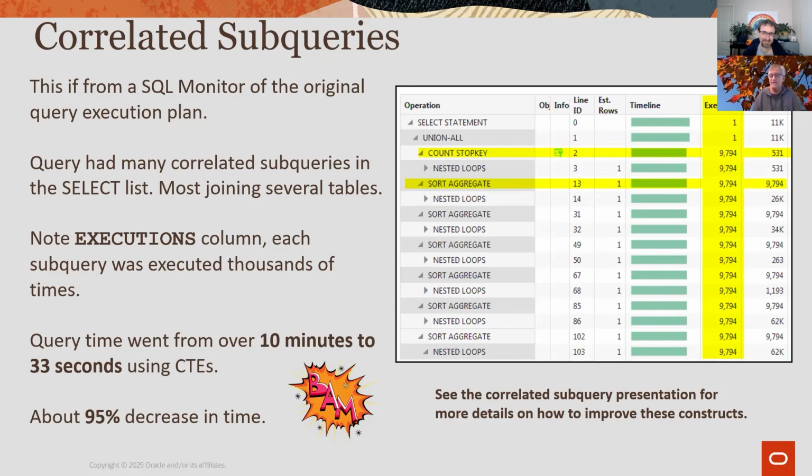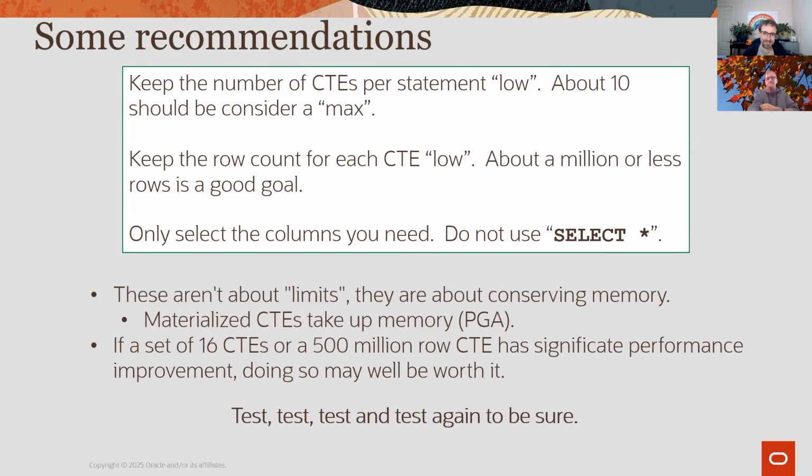So the most use of CTEs is with these correlated subqueries. That's where they really have their power. But again, if the correlated subquery is only running once anyway, don't bother turning it into a CTE. You're not gaining anything except the cool code you just wrote, which maybe you can impress your friends and relatives with, but you didn't help the performance at all. If it only runs a few times, again, the performance benefit may not even be there. So you want to look for those that are running thousands of times, and those are the ones you want to attack.